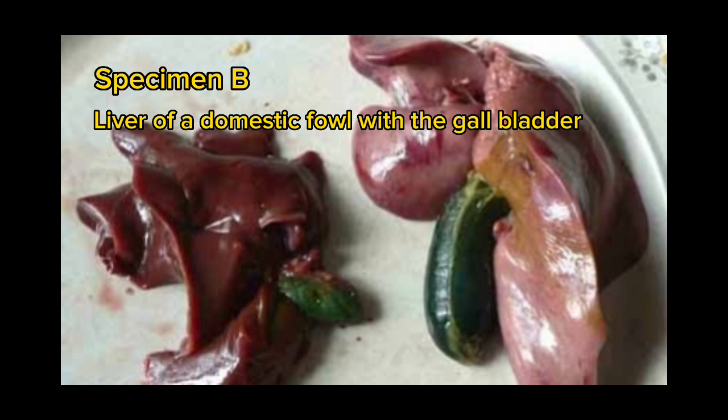Now, if you're asked to open that gallbladder and test it, you must tell them that the result you got is that it is alkaline in nature. That tells you that the pH of the bile is alkaline. Hence, it turns red litmus paper to what? Blue. Please don't forget, that's a very important possible question.